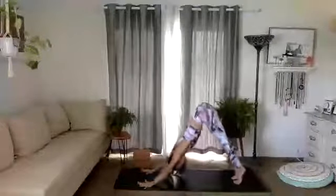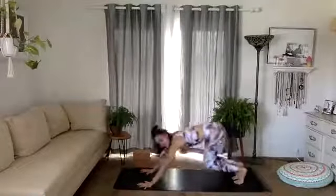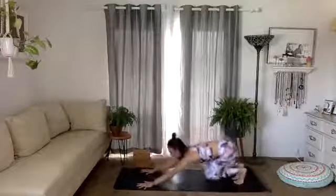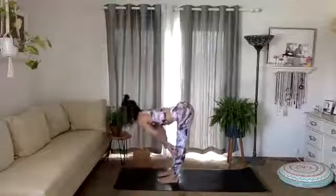Inhale, rise onto your tippy toes. Look at your hands. Bend your knees a lot. Now walk or hop lightly to the top, feet hips width apart. Halfway lift when you get there.